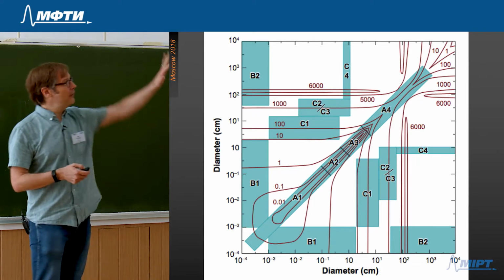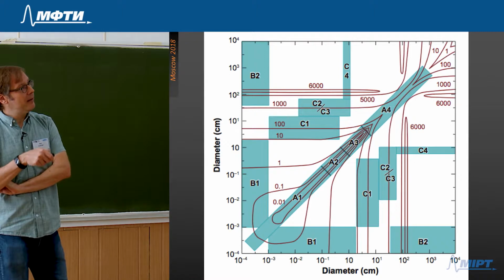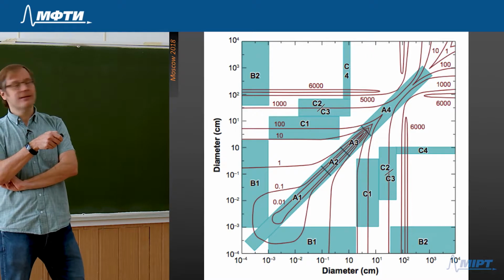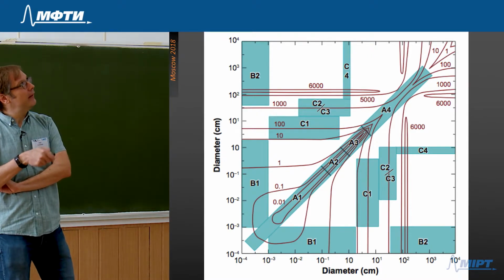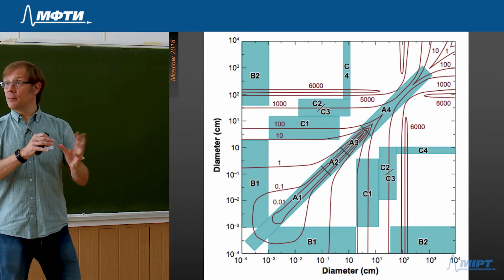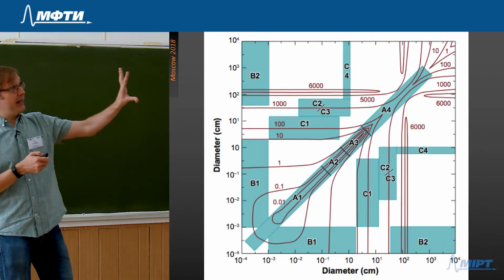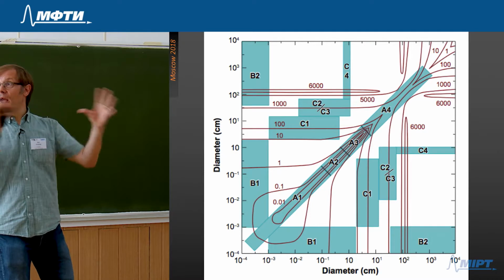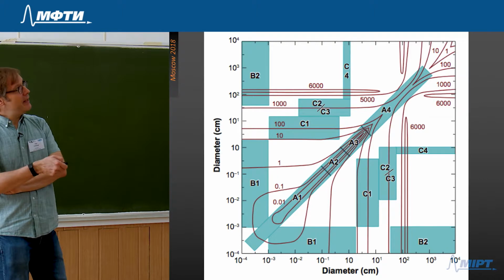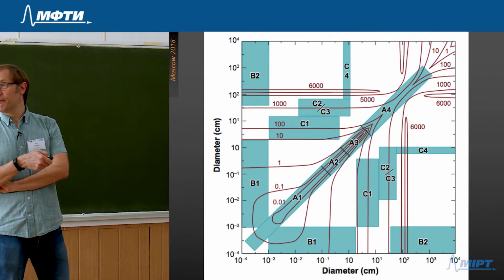Okay, so this is from that same annual review, and here what you have is the diameter of one colliding object, and then the diameter of the other colliding object. And then these contours here, I'll come to later, give an idea, from theoretical arguments based on turbulence, of what the collision velocities between those objects ought to be. Okay? And so ideally, one would like experimentally to cover this whole parameter space. Okay? And these rectangles here show different real experiments that have been done.